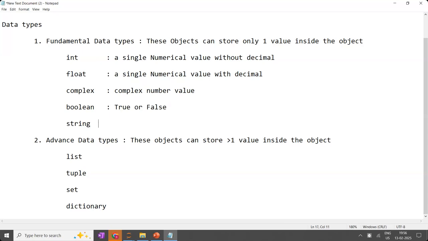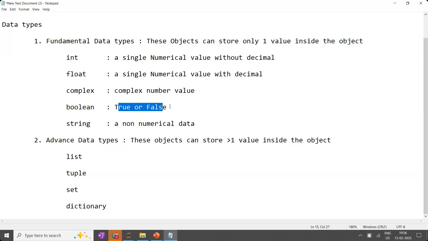And strings. What is meant by strings? Any non-numerical data is considered as a string. So true or false also is considered a string, no sir, because it is also non-numerical data, right? Within the English words, except true or false, everything else is considered strings. Only true or false are considered Boolean values.